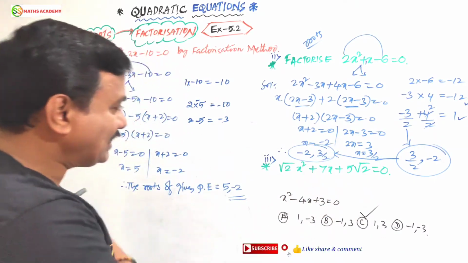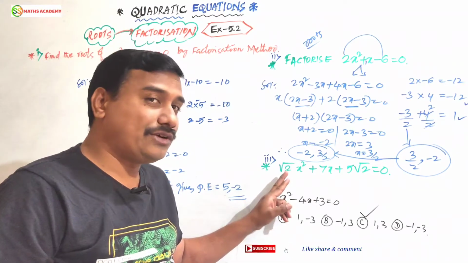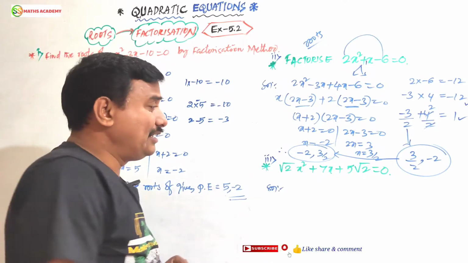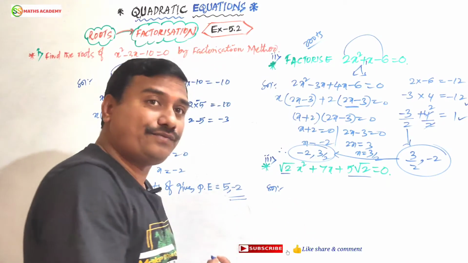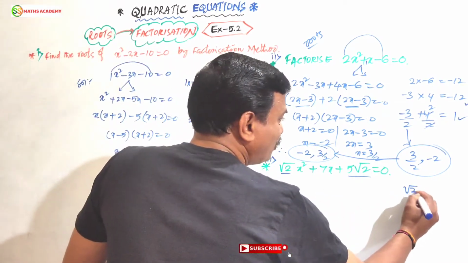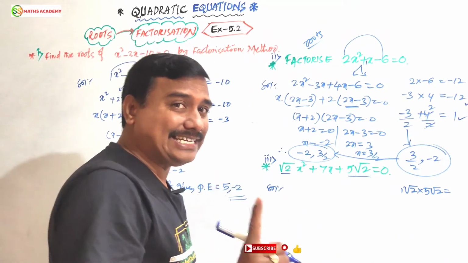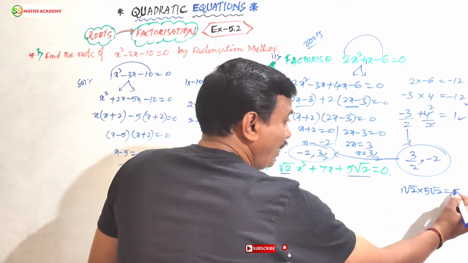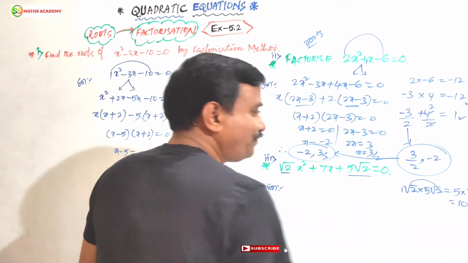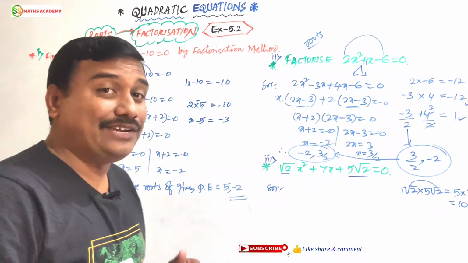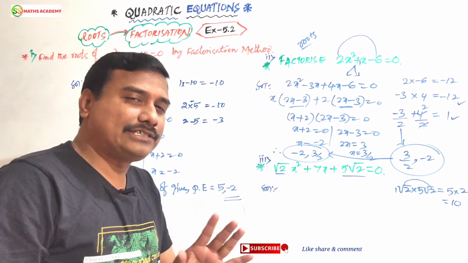That's it. Next, let us come to another beautiful question, one more interesting question in terms of roots. Let us see. Here, what is the coefficient of x square? Root 2. What is the constant term? 5 root 2. So I multiply root 2 into 5 root 2. Here, if nothing is written, you can take it as 1. 5 into 1 is 5. Root 2 into root 2 is root 4, which is 2, so 5 times 2 is 10. We should find factors of 10.